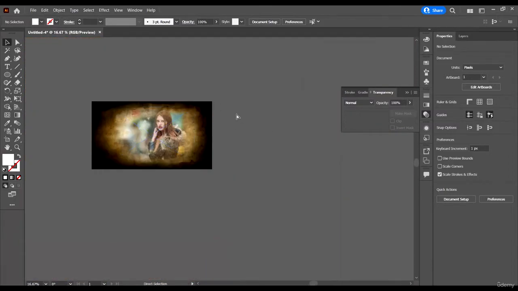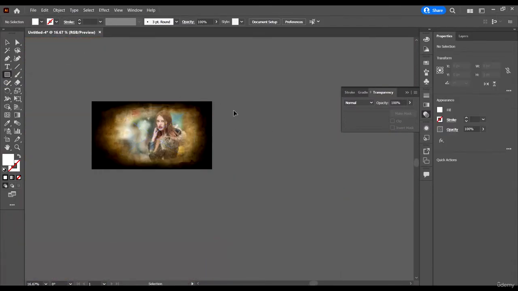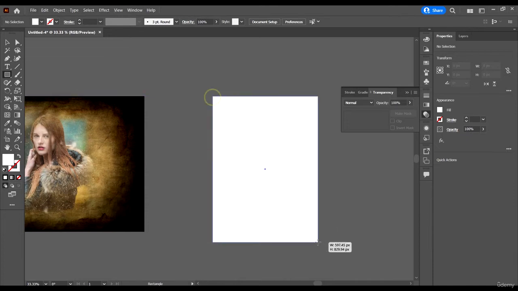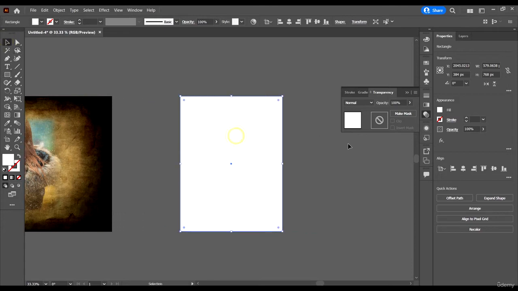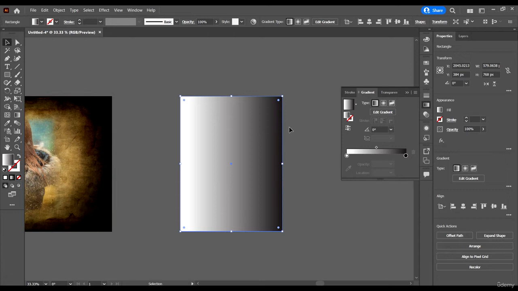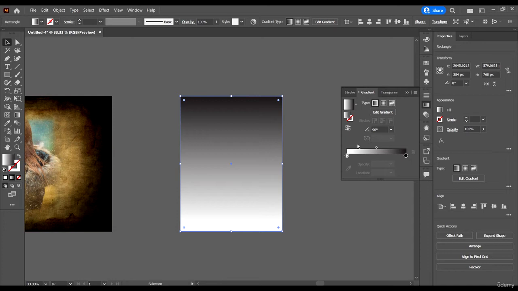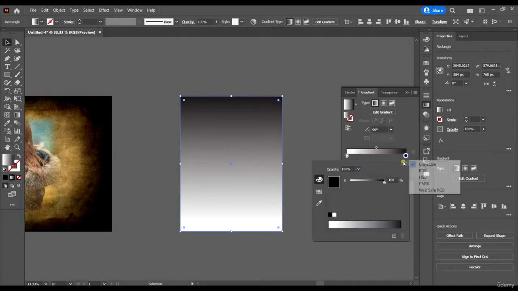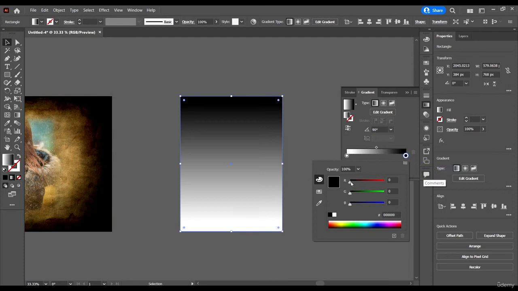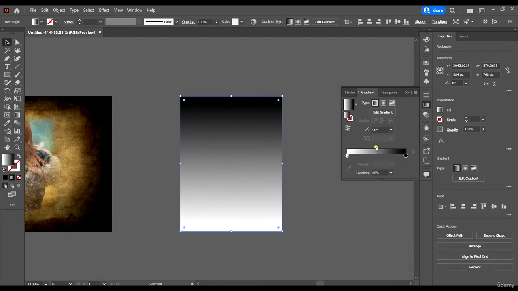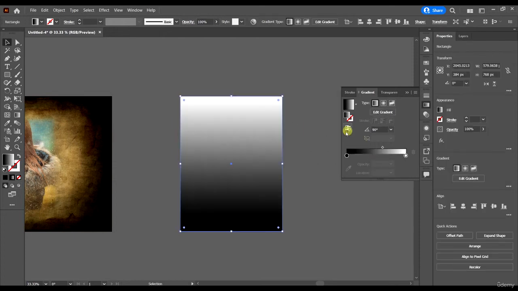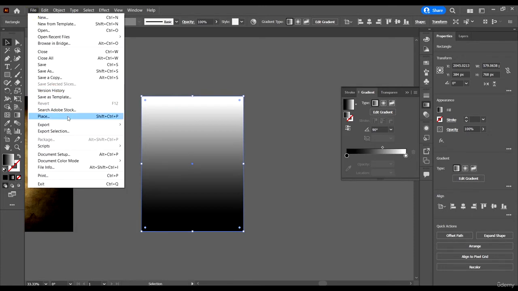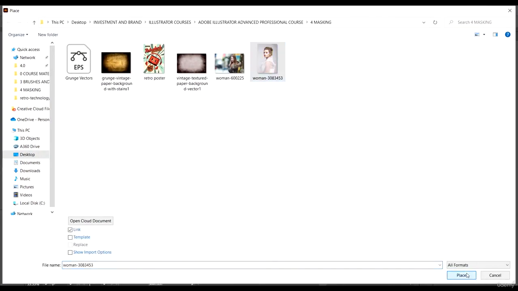We can also use the gradient map to generate our opacity masks. So let's create a shape now and give it a gradient. Now this is the gradient, and I'm going to make this 90, and for the black color I'm going to give it an RGB color, not a grayscale color, and then just drag it out like this. You know what, I'm just going to reverse the gradient and then place another image. So we're going to place this image right now.